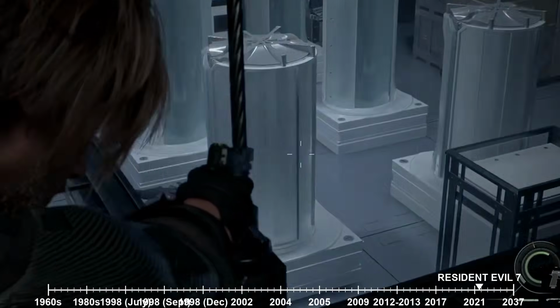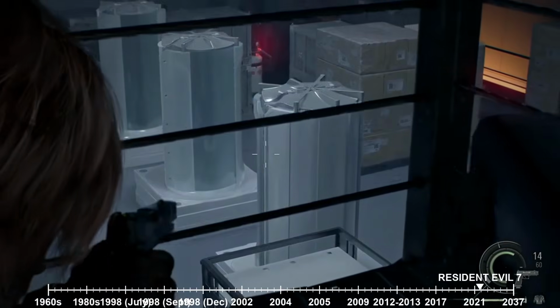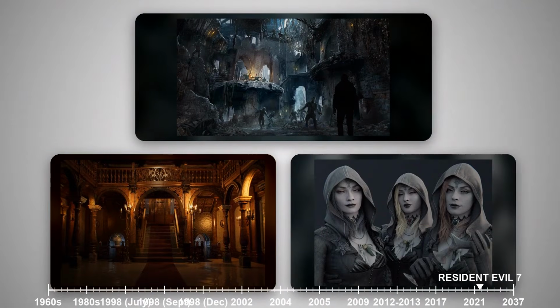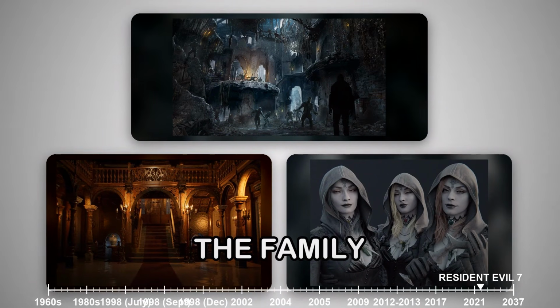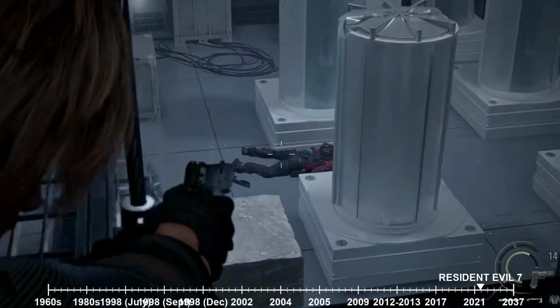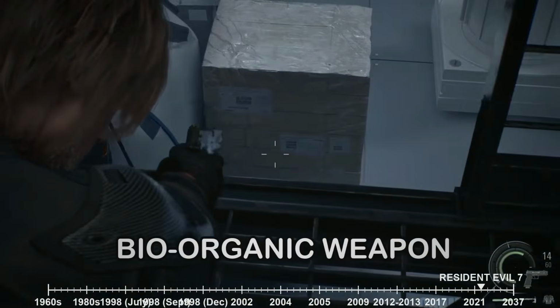Simmons, revealed to be the true mastermind behind the Tall Oaks atrocity and the broader C-virus conspiracy, is exposed as a member of the Family, a secret society that has been manipulating global events for centuries. Confronted by Leon and Helena, Simmons, in a desperate attempt to escape justice, injects himself with the C-virus, transforming into a grotesque and powerful bioorganic weapon, or BOW.